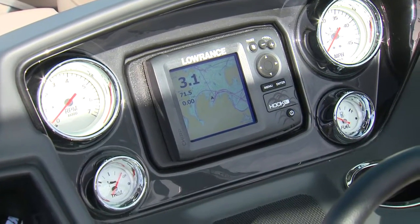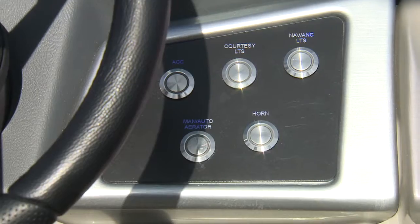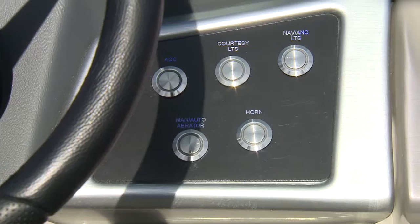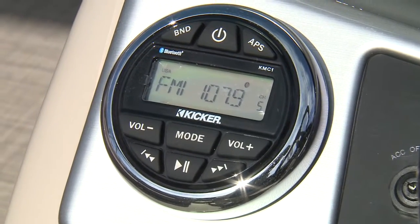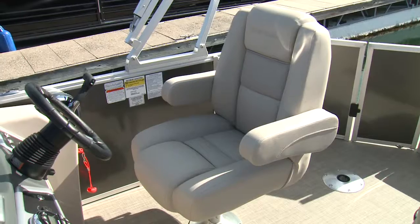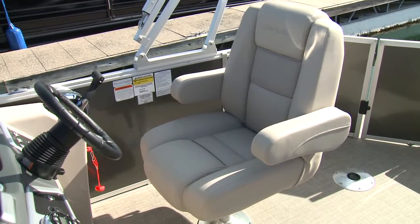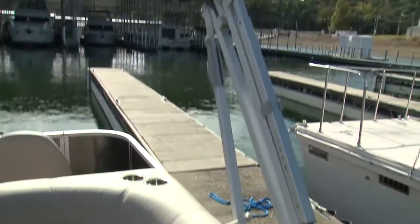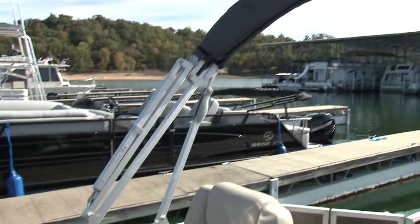The fiberglass helm console is more sturdy and stylish than what you'll find on competitors' boats of the same size, and the dash is automotive-inspired and has a Lowrance Hook 5 fish finder between the gauges. There are light-up switches, and there are also stereo controls here. And within the console is storage, of course, and it's all operated from the cushy but firm reclining captain's chair.